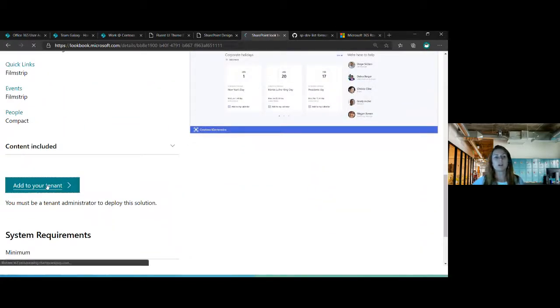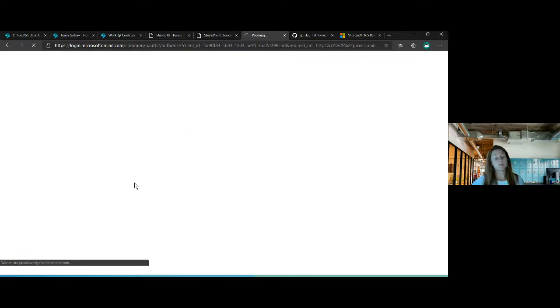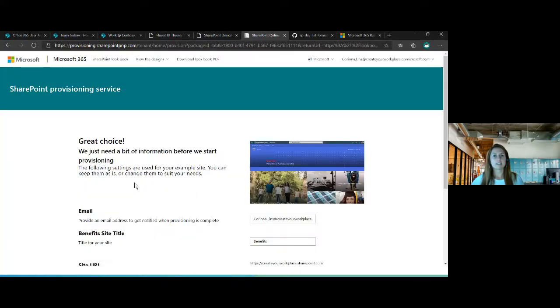Now, if I go here, add to your tenant, you have to be a SharePoint administrator of a tenant. And if you're interested in testing it, there is also a developer license that is free. So you can get an Office 365 developer tenant, and you can test a lot of things there.